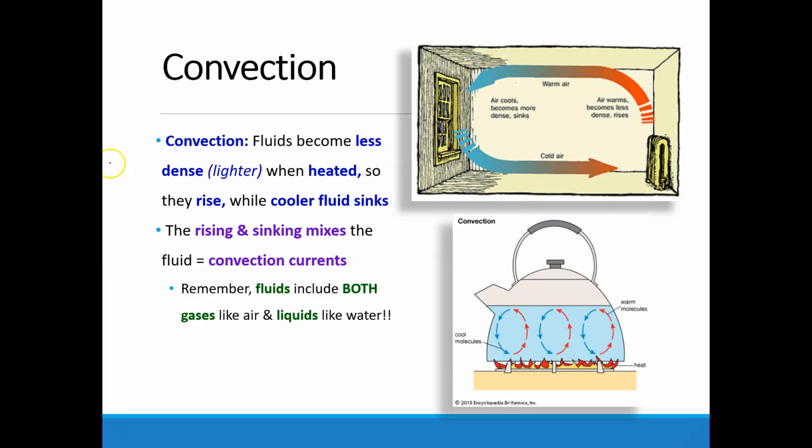Convection, on the other hand, like a convection oven, which has a fan, has to do with fluids moving around. For example, hot air rises and cold air falls, or in a pot of water, hot water rises and cool water falls. As hot fluids rise and cool fluids sink, this creates what are called convection currents, which helps to mix up the fluid. Whatever in our scenario is the fluid is what's experiencing convection currents, convection heat motion.